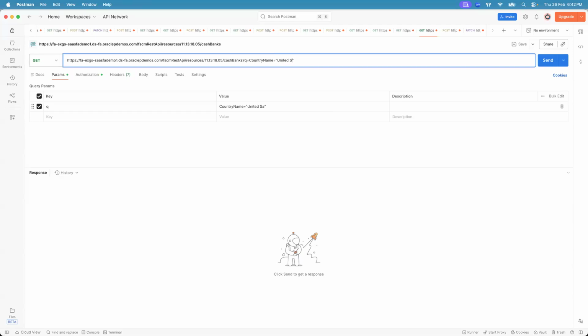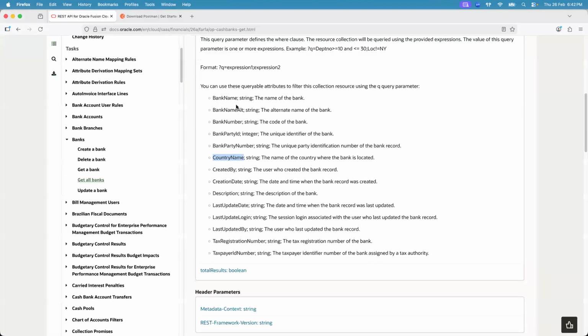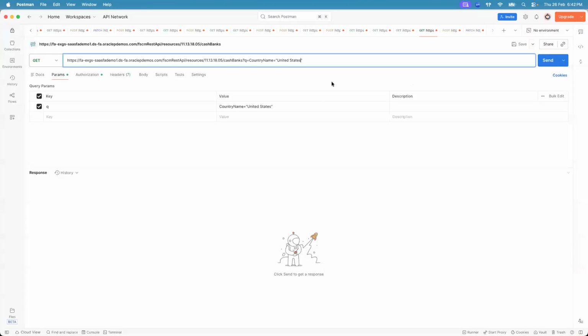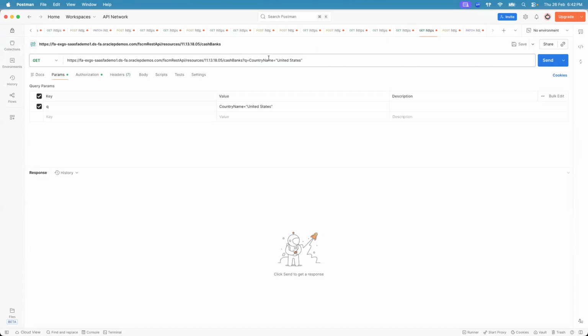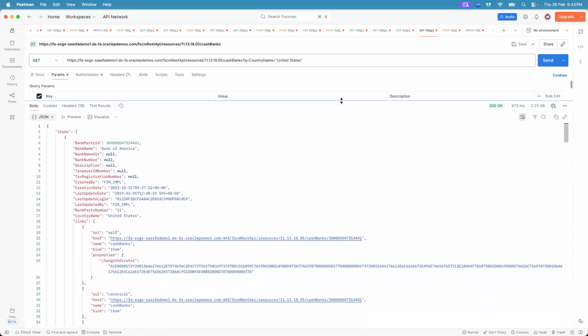So what is it that's going to happen now, guys? Since these are query parameters which are enabled by default by Oracle on the API, I can go ahead and get the banks based on a country name. So I say question mark Q equal to, Q is like query parameter. The other is a template parameter that we have seen. This is template parameter and this is query parameter. And when you pass in country name equal to US, how many banks would you get back, guys, here?